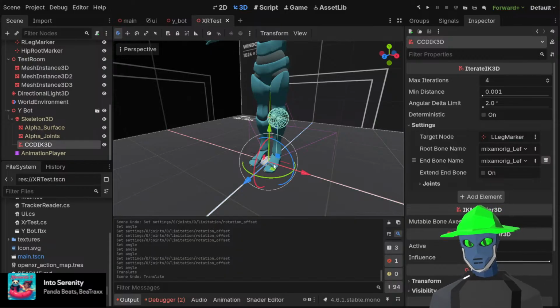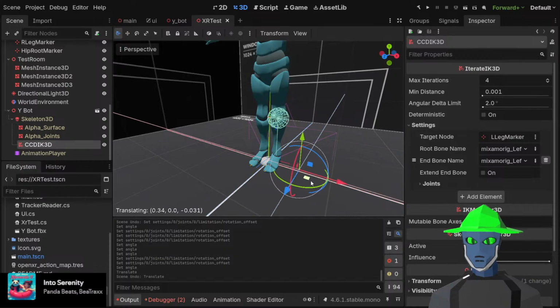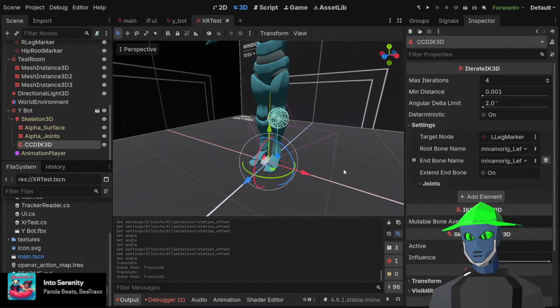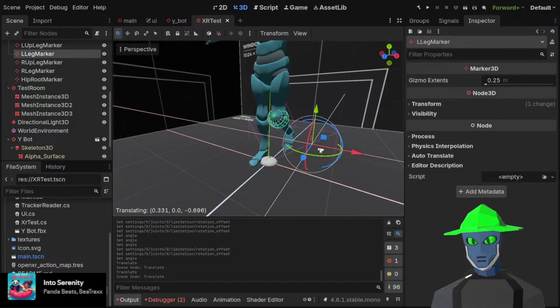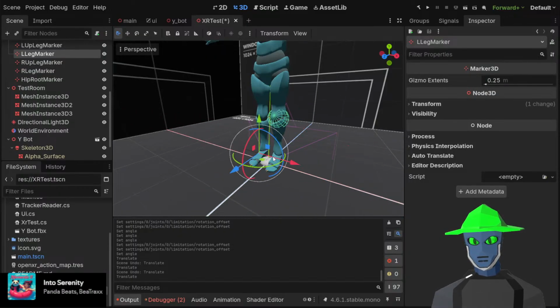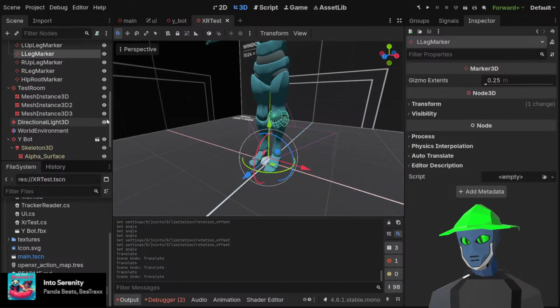Interesting. If I move it like this, oh wait, that's not the right thing. Left leg tracker. It only follows the rotation because it's just one.